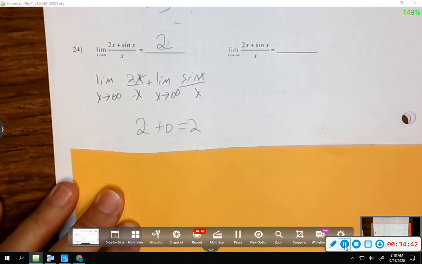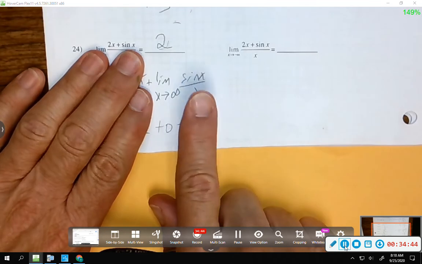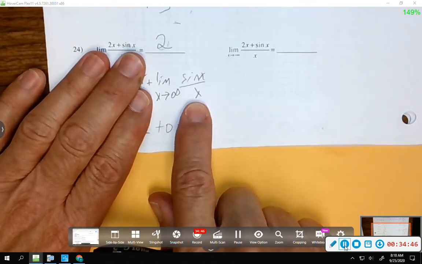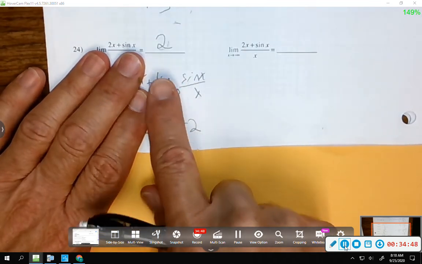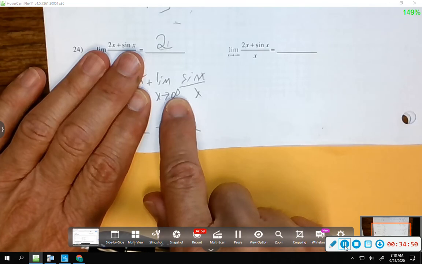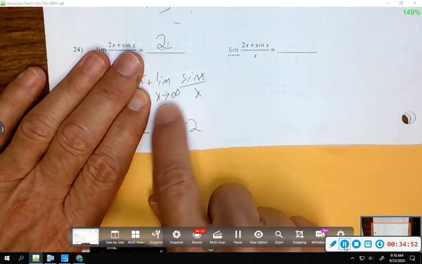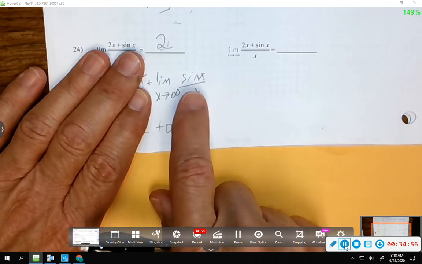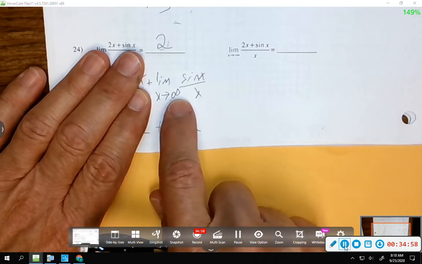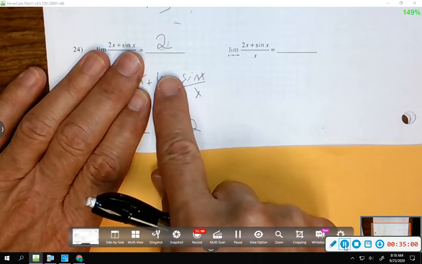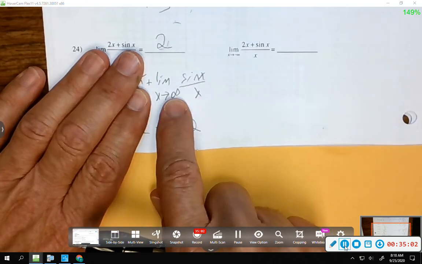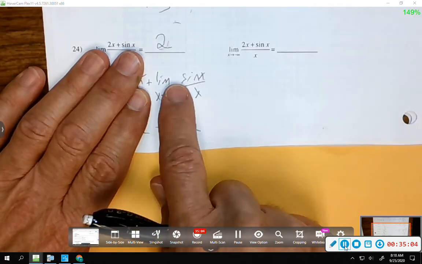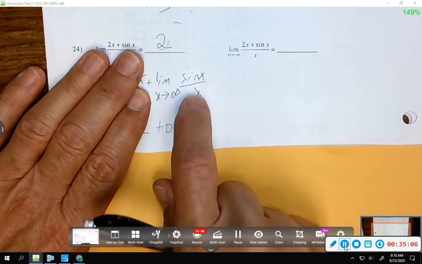Some students, when they see this, want to say that this limiting value is 1. That is the limit as x approaches 0. And remember, we verified that using the sandwich theorem, that the limit as x approaches 0 goes to 1. But that's different than the limit as x approaches infinity. I just have to realize this is a number between -1 and 1 over a very large number.